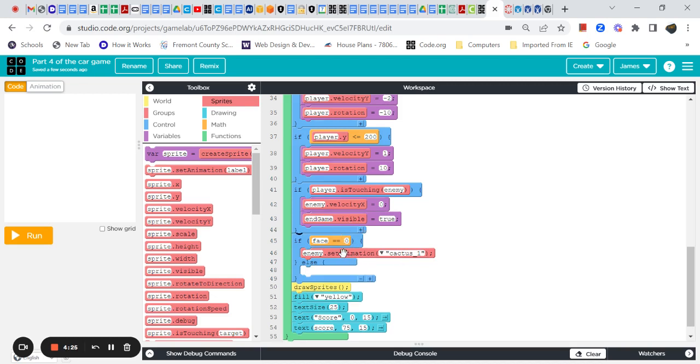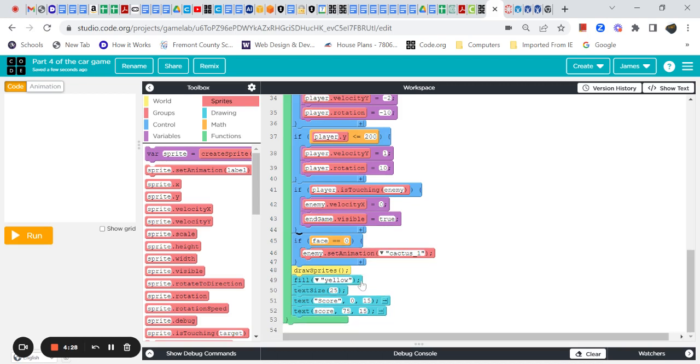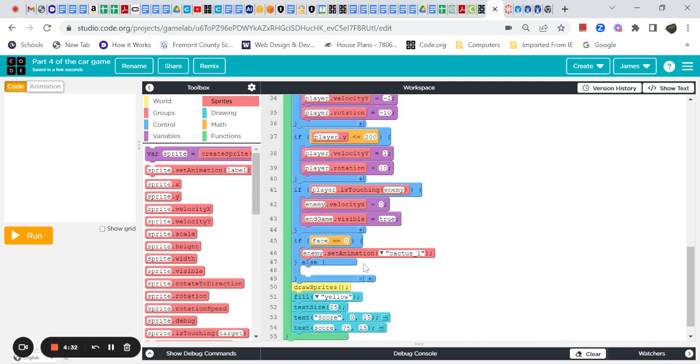So if my random number... I clicked make that so you can see it. You see the little plus sign? I clicked the plus sign. So if it's not 0, I want it to be something else. So I'm going to say else. And I'm going to click and put another one. So you see how I click the plus sign and it gives me another one?